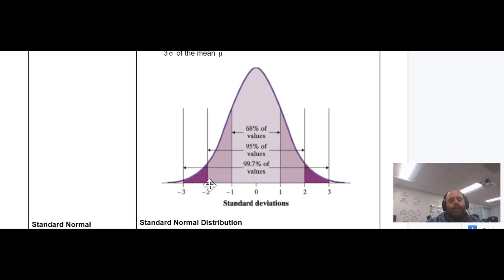95% of the population is going to be between -2 and 2. So it's almost everybody, 95%. And you can see the tail getting smaller as we go along. So to get to 3 standard deviations, 99.7%, almost every single value is going to be within 3 standard deviations of the mean. So 68% is where the typical values are. Remember, one standard deviation is how far you expect the typical values to be from the mean. 95% means almost all of them.